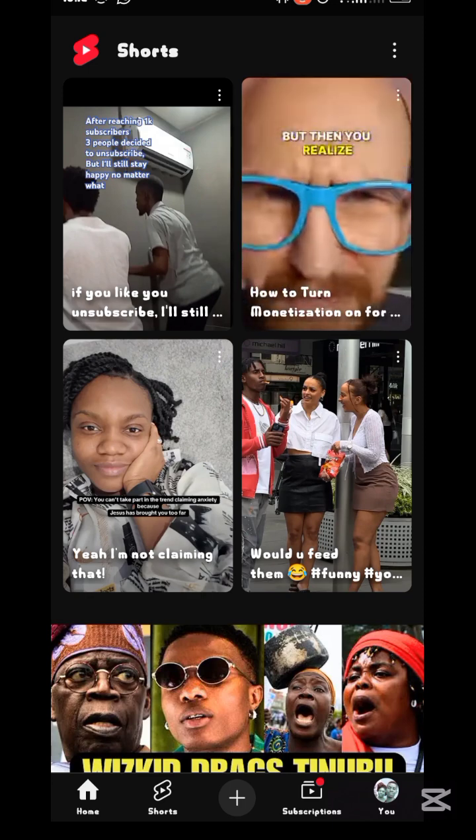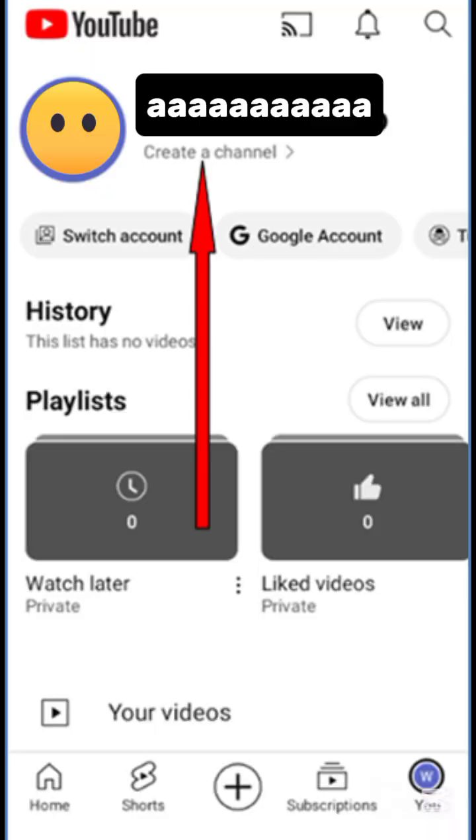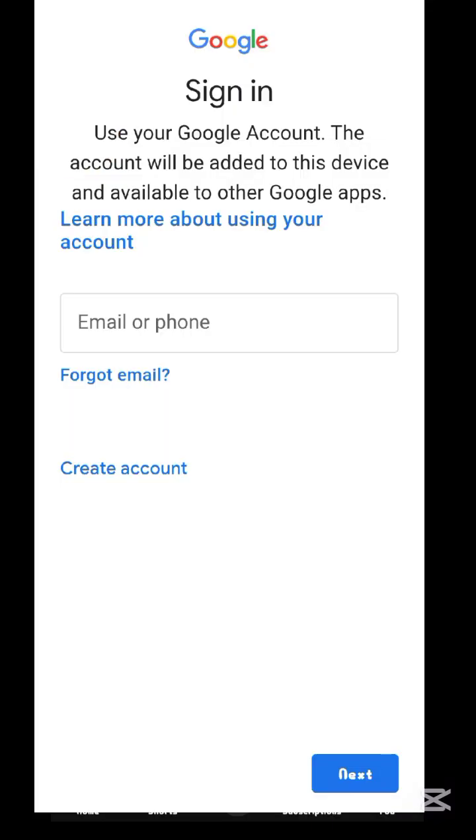So for you to create a channel, you go to where you see the YouTube profile, click on it, and then you see create an account. Mine here is showing this way because I have an account already. So you see create account. When you click the create account, it will take you to where you input your email, because it works with your email, a valid email.